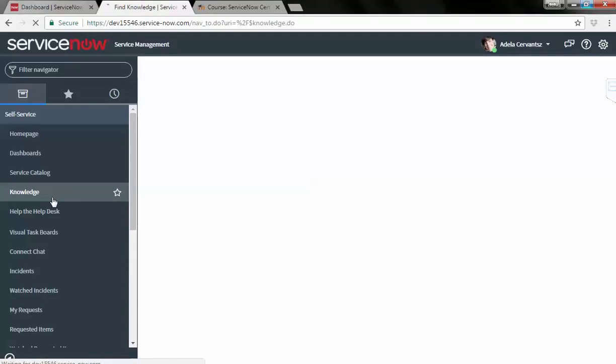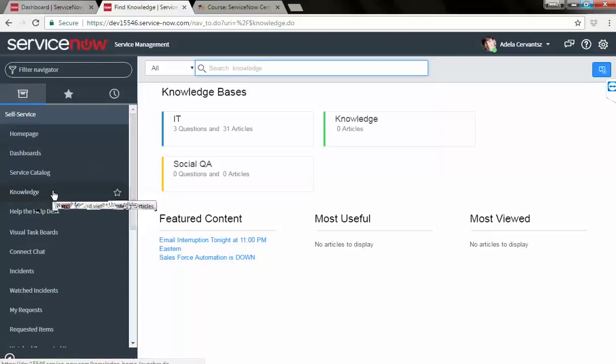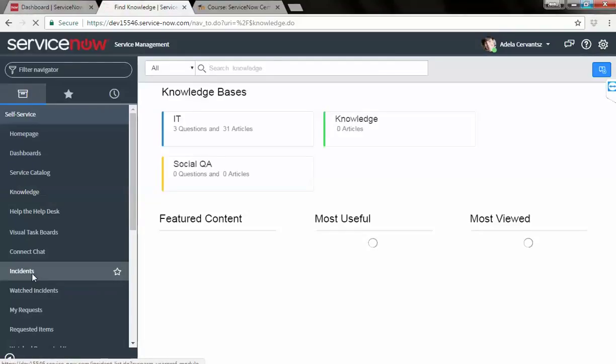This is going to be your lab table, if you will. This is where you're going to be dealing with all this different knowledge. And in fact, you know what? Knowledge here is not displaying the modules. So as you can see, Adela doesn't have access to all the modules for knowledge. She has access to the knowledge application, you see that? But it's not the same as if I click on incidents. See how it doesn't have all the options that you would have as an administrator?